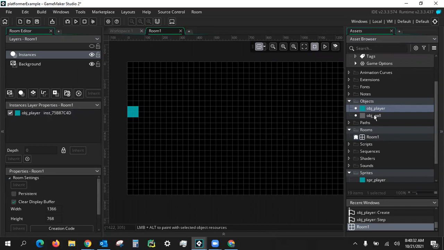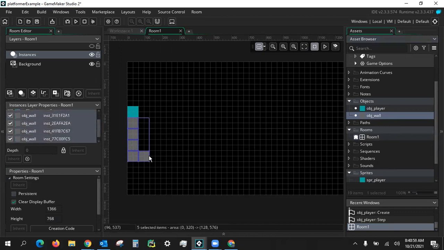I've got that there. My next thing is I want to build out my wall with the objects. I'm going to make sure I'm clicking on the wall, and a convenient trick for putting down multiple of these, I'm going to hold down Alt on my keyboard, and you see it starts showing the layout of where this would end up going. I'm going to left click and drag, and it'll actually build out a bunch of these on the map.